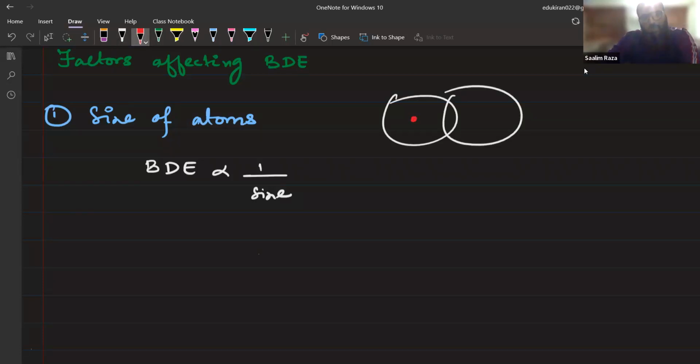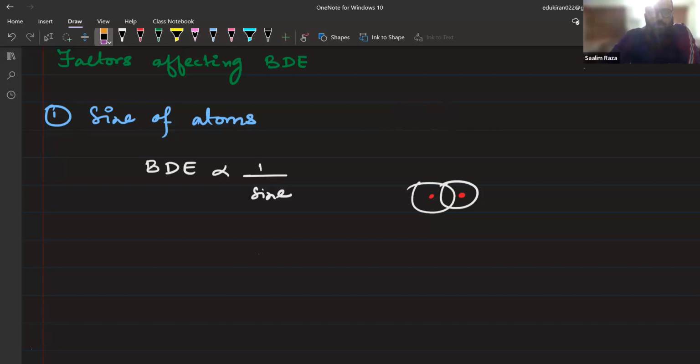यहाँ पे आपके पास nucleus, यहाँ पे इसका nucleus है. So obviously the valence electrons which are taking part in the bond formation are very far away from the nucleus. That is why they cannot have too much effect on the nucleus, and that is why the nucleus will not be as attracted. अब इस केस में देखिए, when you are having small atoms, यहाँ पे जो दो न्यूक्लियाई है, they are very near by each other. तो ऑब्वियसली जब दो बहुत ज्यादा नजदीक होंगे, then there will be more attraction. If there is more attraction, then the bond strength will be higher. There will be more strong bond when the atoms and the nuclei are closer to each other. So bond dissociation energy is inversely proportional to the size of atom.